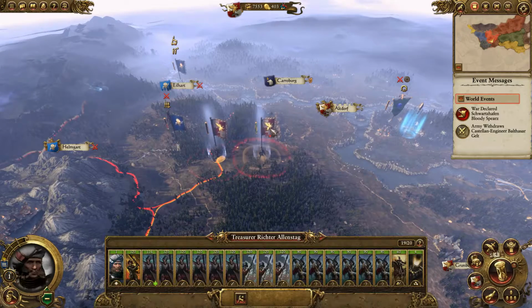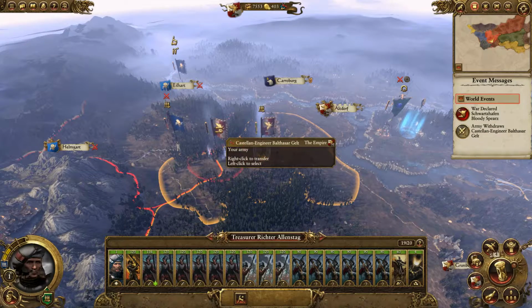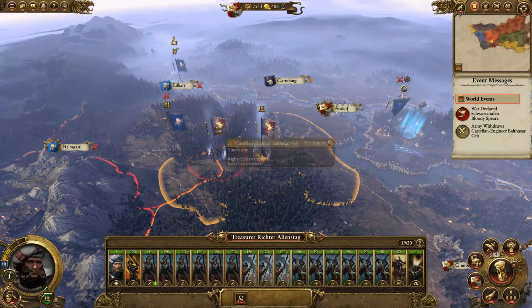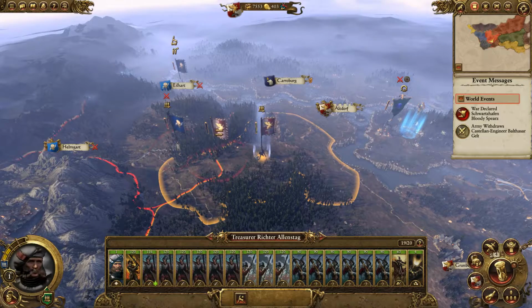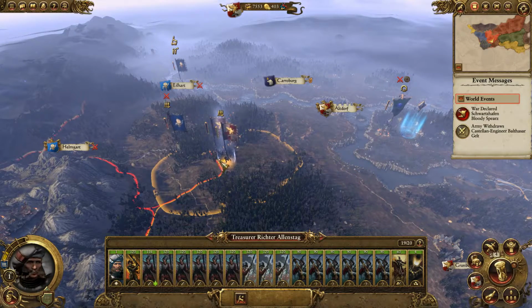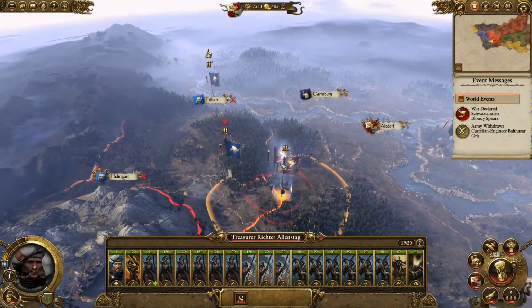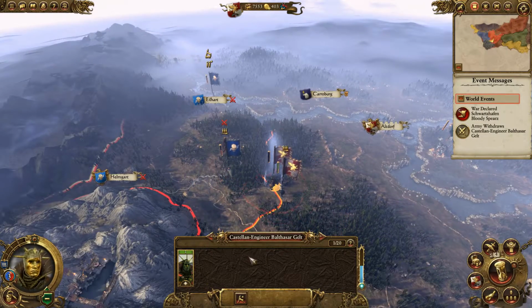And we will march to right... Actually, I want to give him these units back. Do I? I guess it's fine as is. Let's march to right here. Yeah, I'll keep these with this guy in case I want to run all the way back and do this quest battle here in a second. But let's go ahead and run right here. And I should be able to get to Helmgart next turn. Nope, a little bit more. There we go.